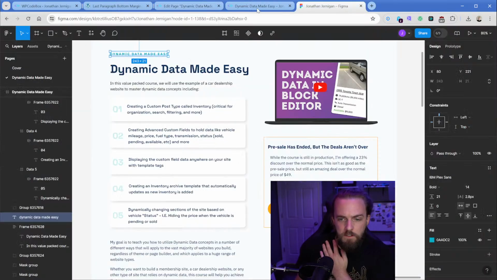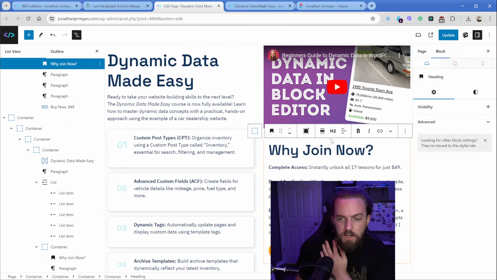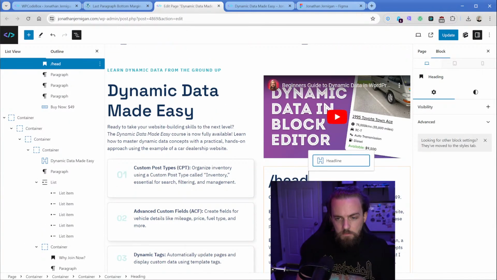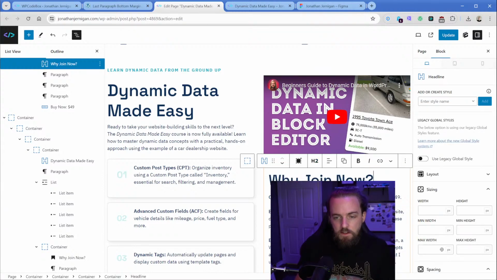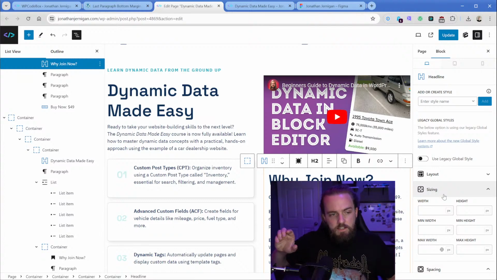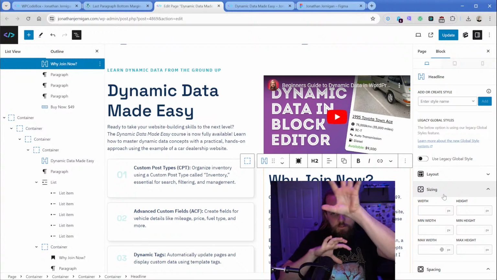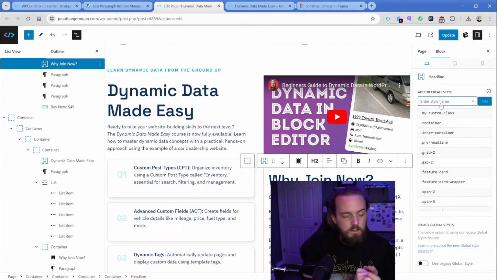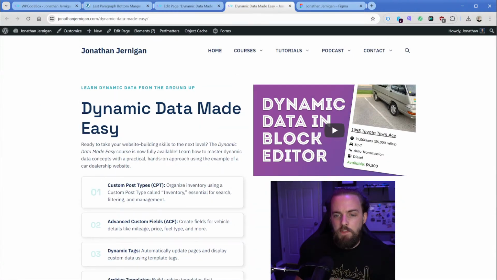So that looks okay, but I think this font size is too big. It is an H2. It's actually not a GenerateBlocks H2, so I'm going to fix that. This one's H1, right? Yep, H2. Because if you see it on the desktop size, it'll be side by side, and then on mobile, it'll come later, so that's perfect. I think I want to do... honestly, I might just leave this. I was thinking I wanted that headline to be a little bit smaller.